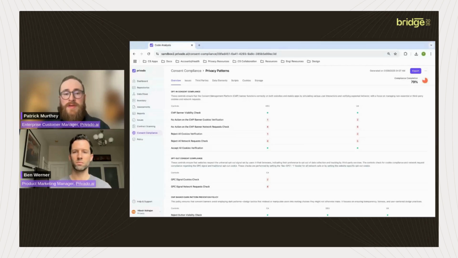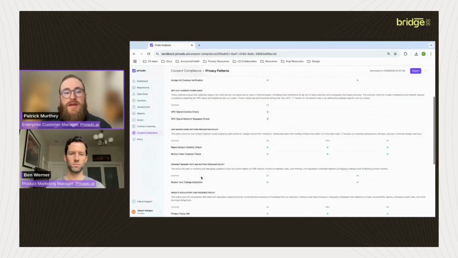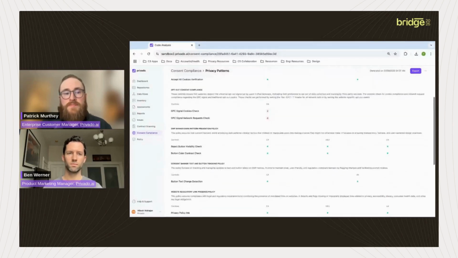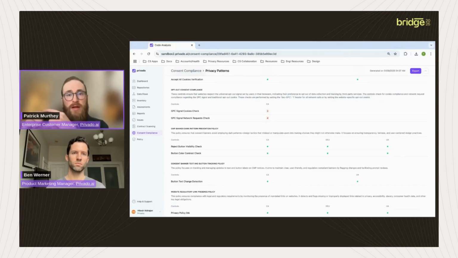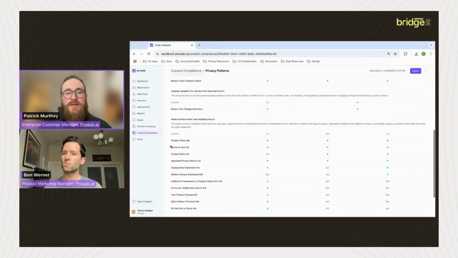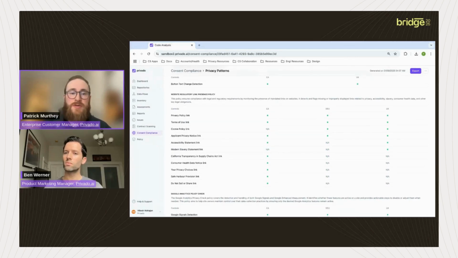So at Privado, to fine tune our focus on risk, we do various policy setups to check against opt-in, opt-out for the US, and then a variety of other checks that privacy analysts and teams need to be aware of. So dark pattern, kind of moving that over to deceitful pattern, moving away from dark and white, but checking to see, hey, do we have a reject button available on our banner? And then is that reject button our company logo color and everything else is grayed out, making it more attractive to click that button, leading to deceitful habits here? And so we're able to check against that and see, first and foremost, do you even have the reject button, and do you have color contrast going on? Some other items around button text changing, nomenclature changing within the banner description.